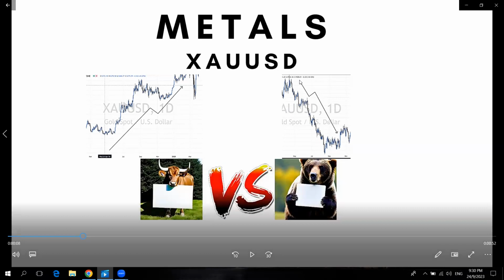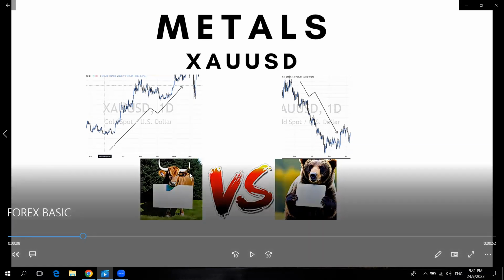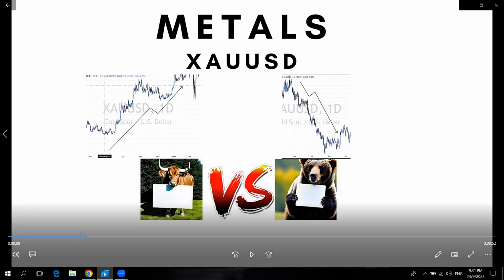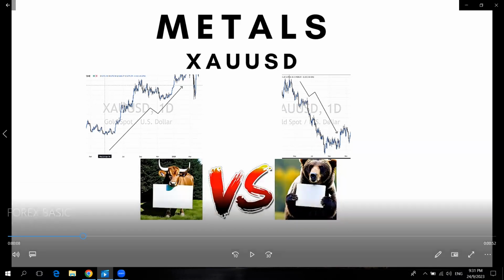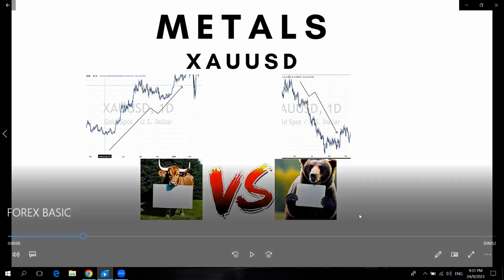To give you a simple idea, something easy to remember, look at the horns on the bull. If a bull charges at you, he will lift his head up, thus giving you a push to the upside. That's why it's a bull market. A bear will use his claw or his paw to strike you down. That means he does a movement from the upside to the downside, tearing you apart and ripping you to shreds. So that is the bear market.